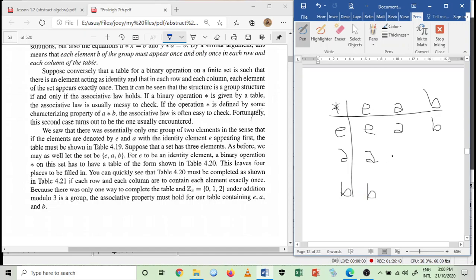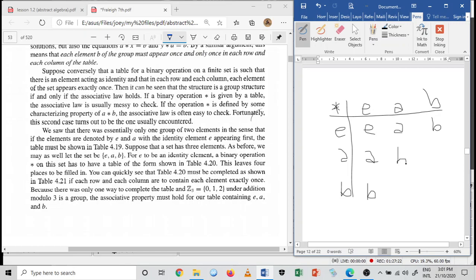Okay. Now, again, each row and each column should contain every element in the group. Here, we lack E and B. So these would be the slots for E and B. We cannot put B here because if we put B here, there would only be one remaining slot for 2 elements, A and E. See that? So B cannot be here.